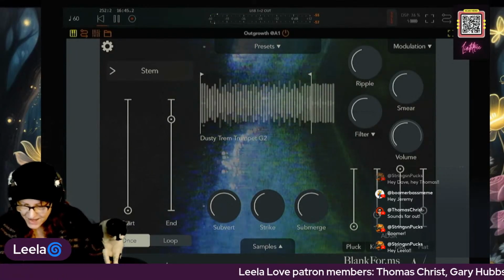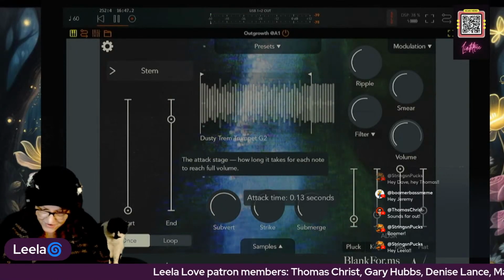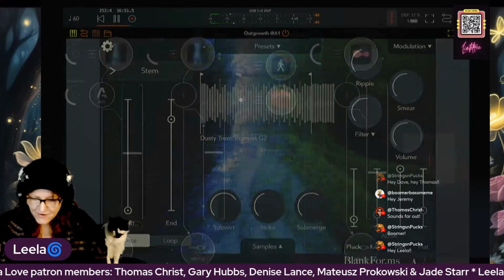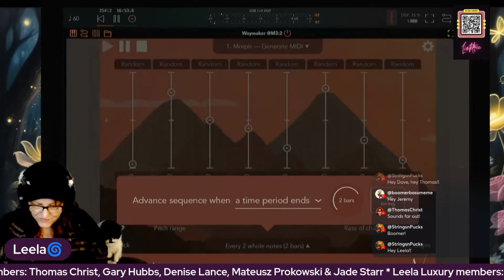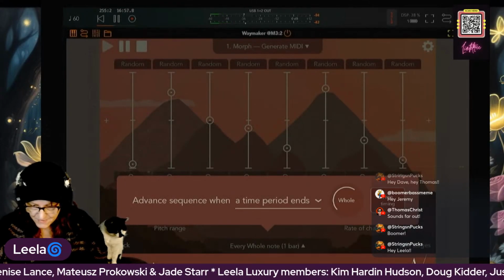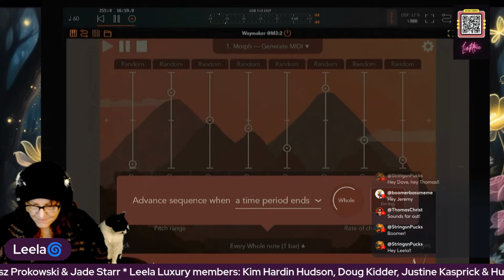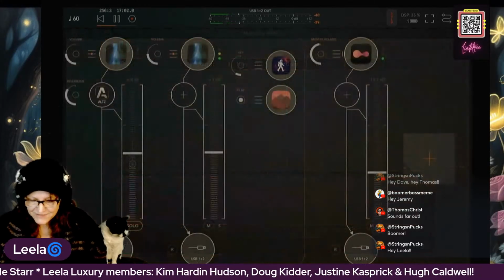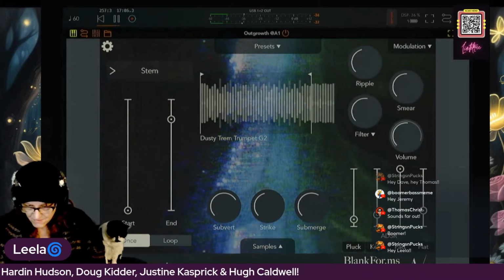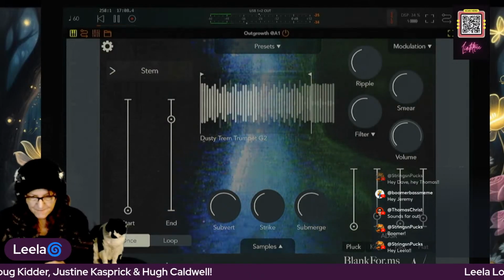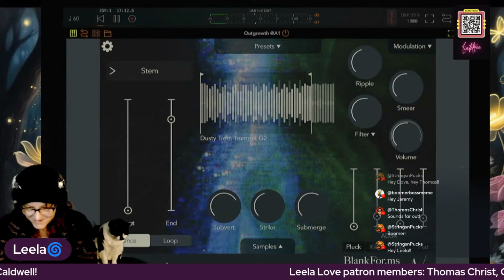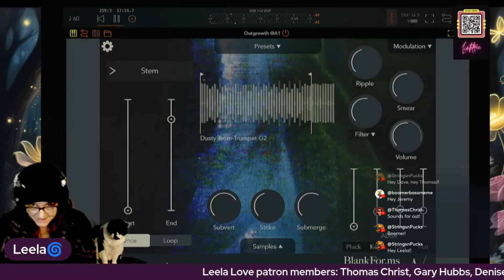We'll leave that. We're going to kick our attack time up. Now I'm going to move back here and we're going to set this so that it goes more often. There we go. Now it's faster. Now you can change. Here's the pluck. Here's your keys.